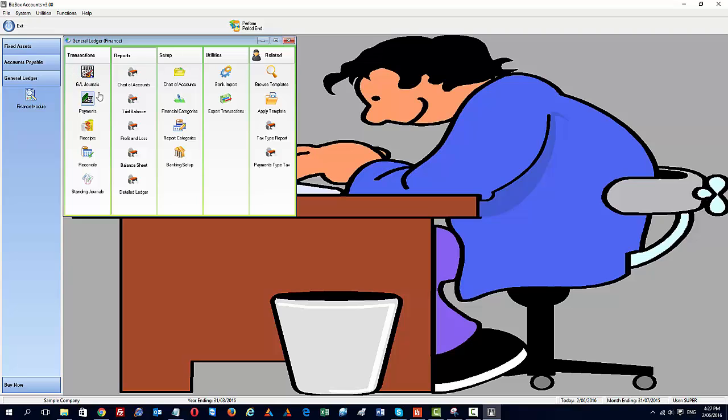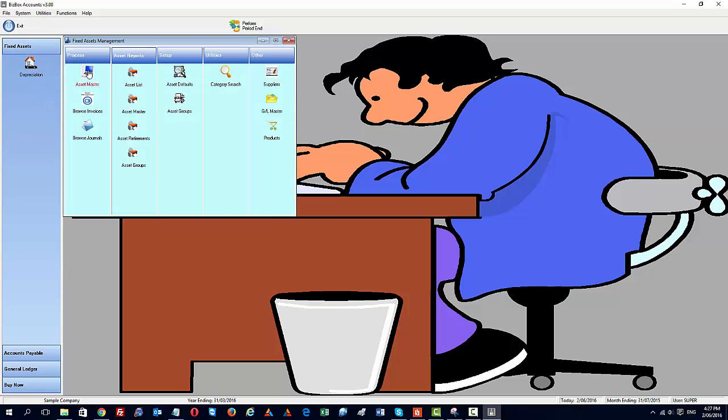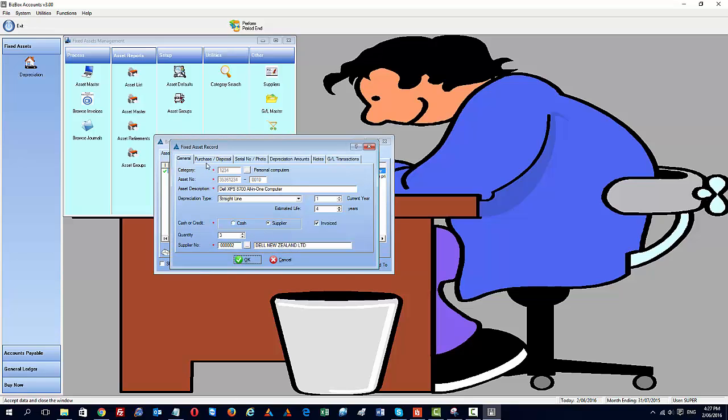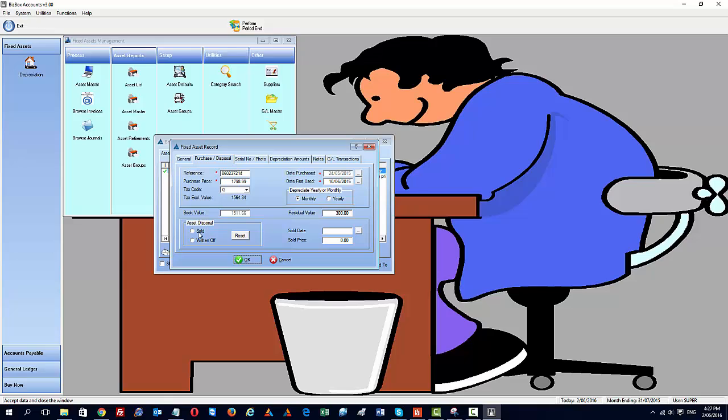Right, okay. So there'll come a time when you want to dispose of this asset. So you go to the purchase disposal, and whether it's sold or written off, we'll sell it. So this sold date will automatically default to the month end date, but you can change it. And what did you sell it for? So the book value is 151166. Let's put in a value of 1600, which means we're making some gains on the sale.